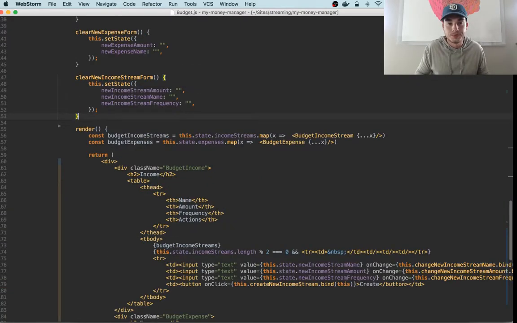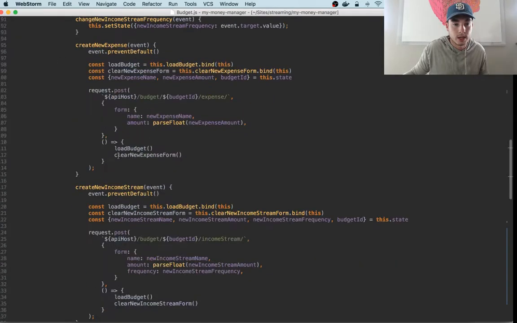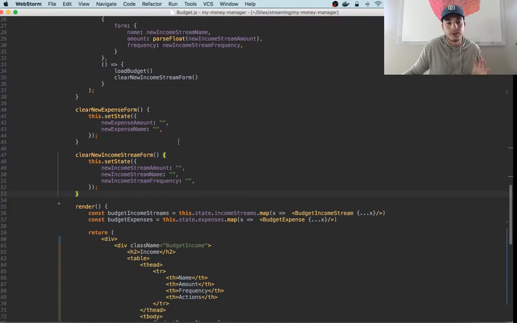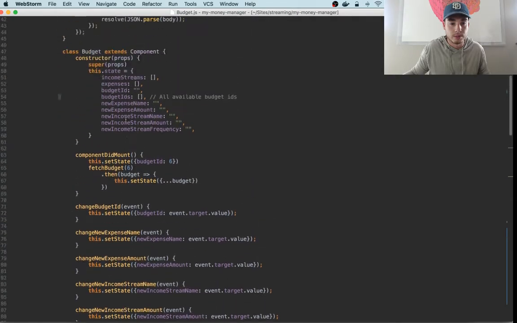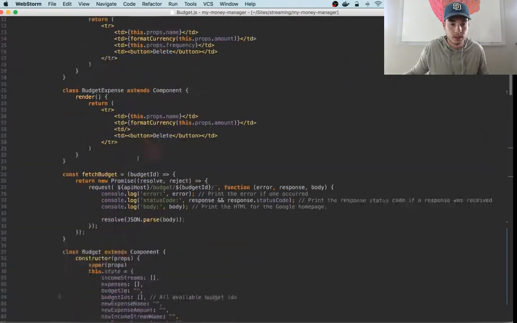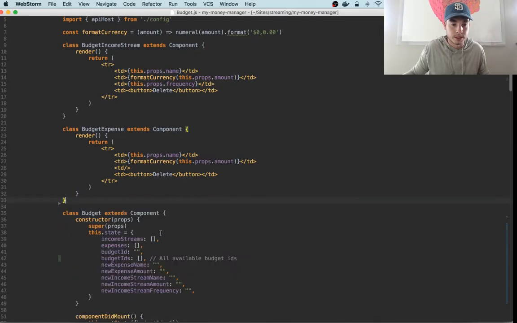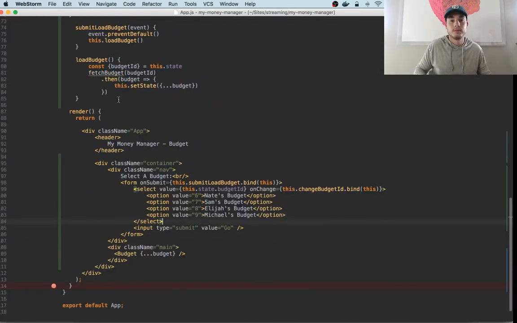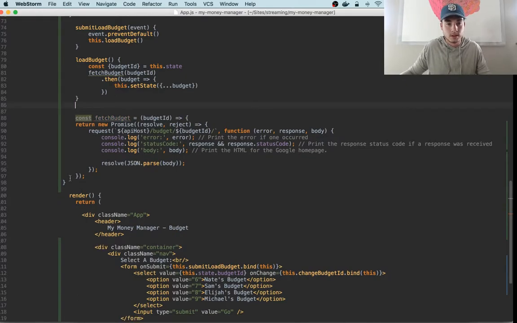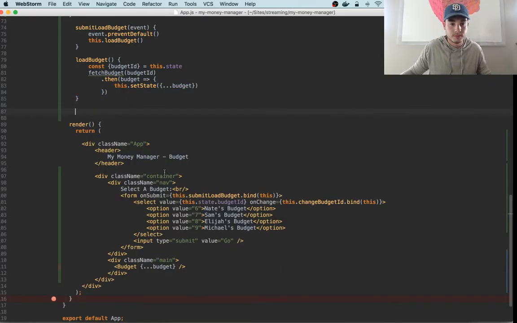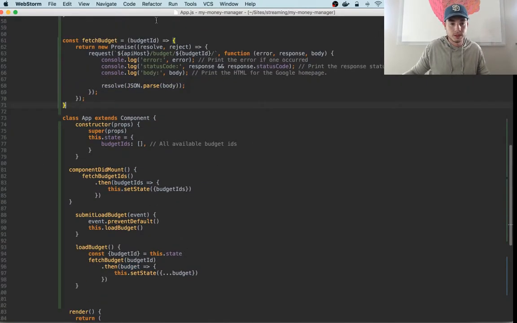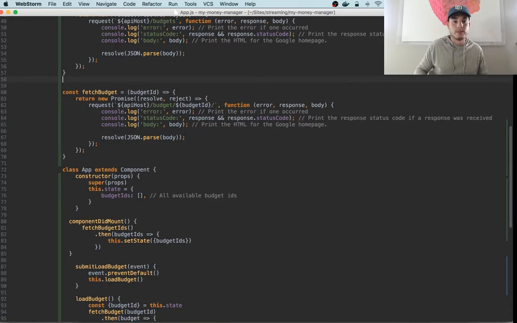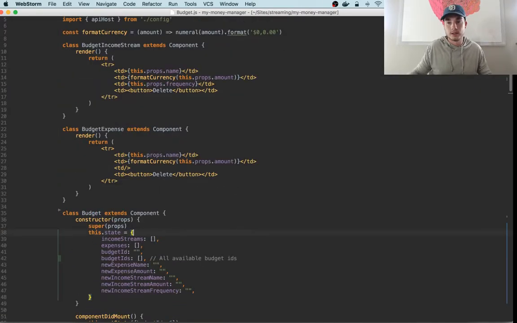So we're still needing, and this is good, we're actually separating out all the logic that doesn't have to do with the budget itself, but rather the whole collection of budgets into the container where it really belongs. So that's good. Where's that fetch budget? There it is. Maybe that really belongs up here. Yep. The formatting's really bad right now, guys. We're gonna have to run a code formatter on this. Sorry.